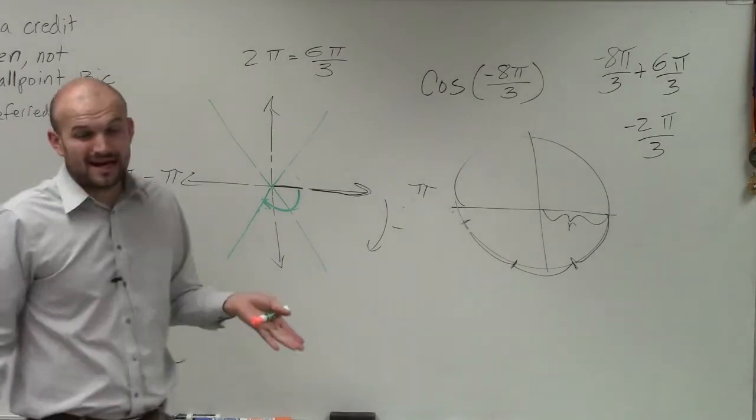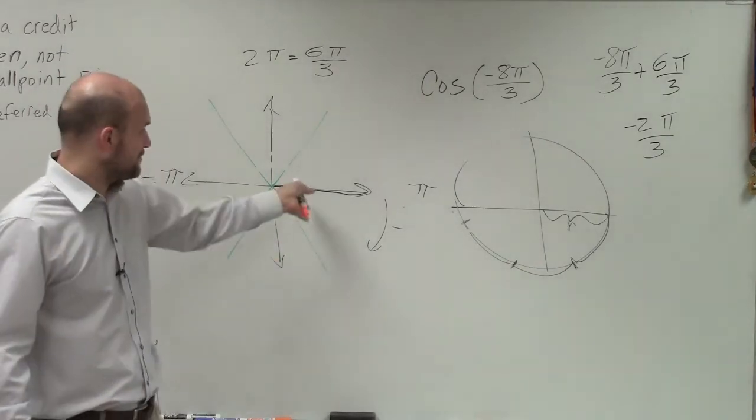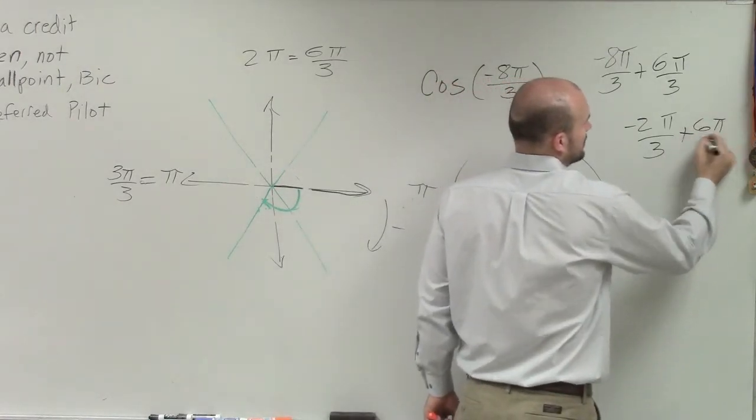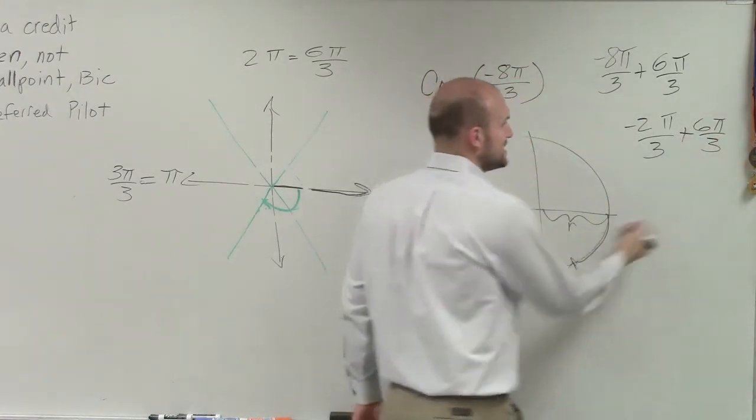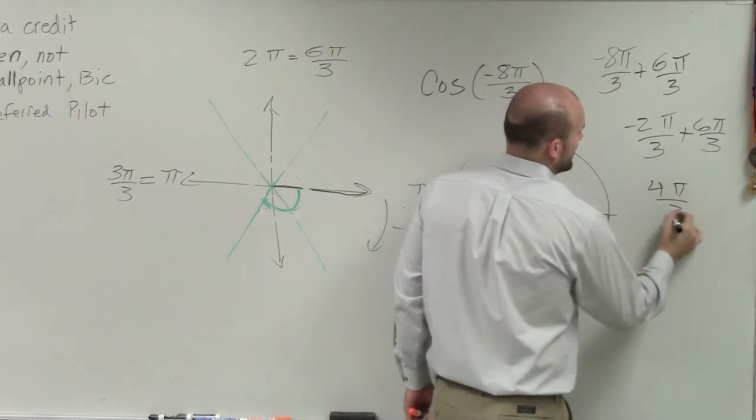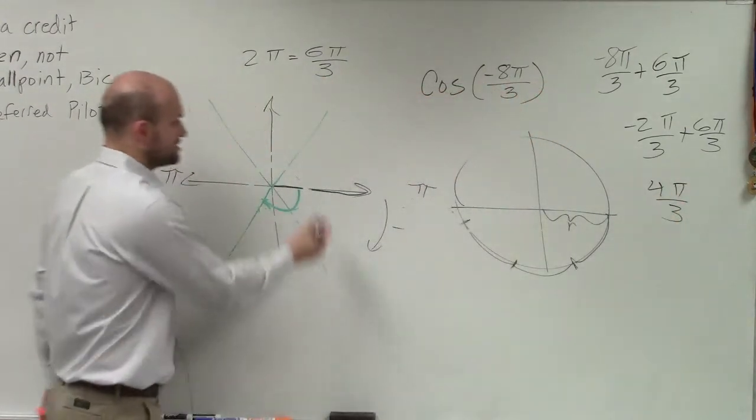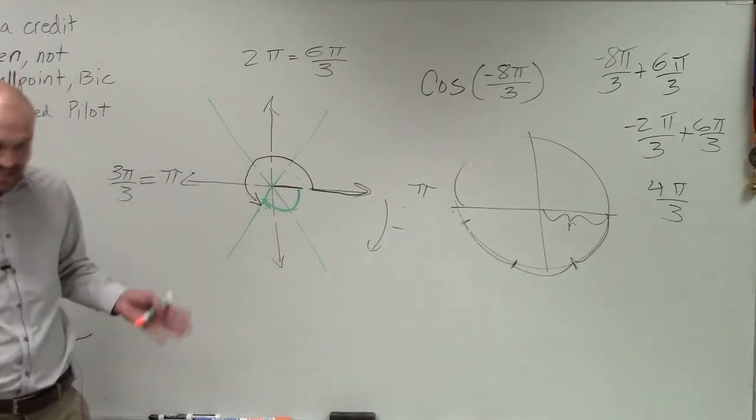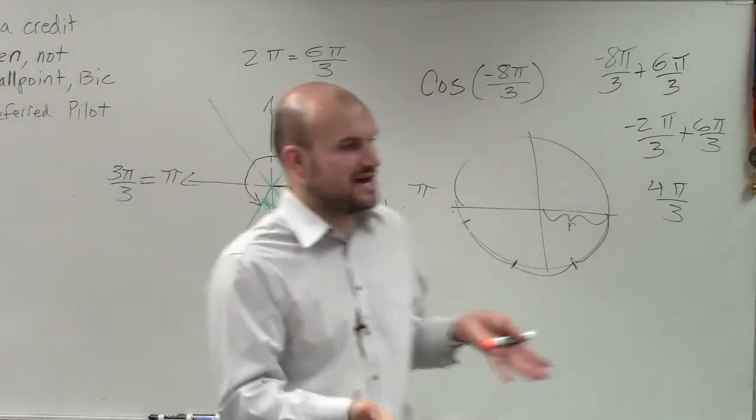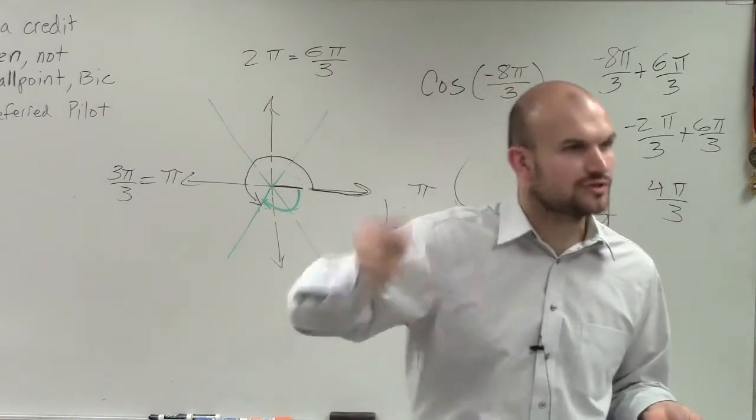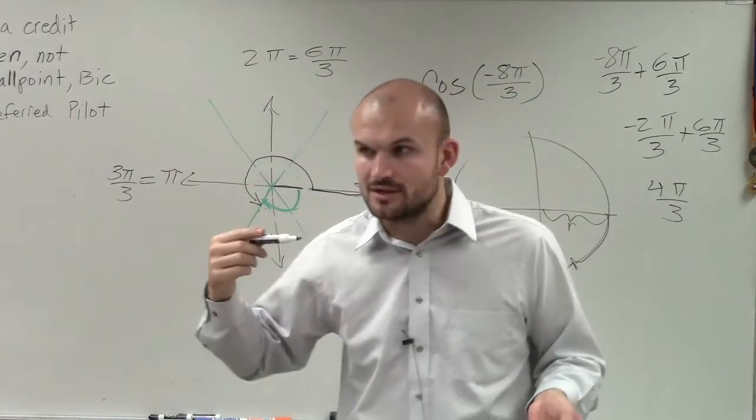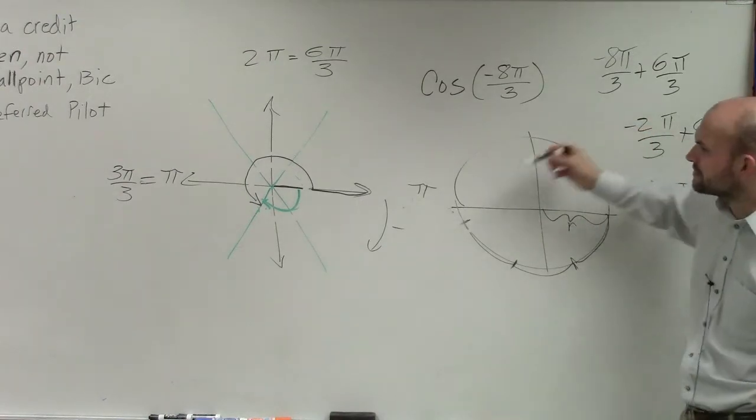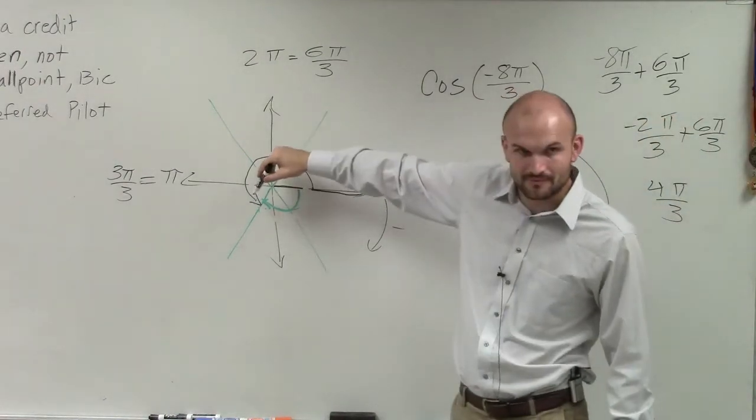Now, some of you still might have a problem with this in saying, I still don't understand where that angle is or what the point is. So guys, you can always, if you wanted to find just the smallest positive one, you have 4π over 3, which is 1, 2, 3, 4. Do you guys see what we're doing by adding and subtracting 2π? Rather than doing all these extra revolutions, you're just adding subtracting 2π and finding your coterminal angles just to say, oh, 4 thirds. Oh, I get that. That's right there, right?